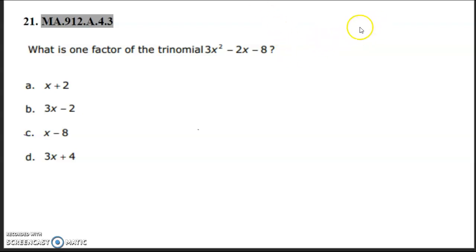So when I factor a trinomial, I make a t-chart, which I've done in previous videos if we factored before. And I always have to find 2 numbers that multiply to be the outside numbers multiplied, and add to be the inside number, which is this -2. 3 times -8 is -24, and then we have -2. So I need 2 numbers that multiply to be -24.